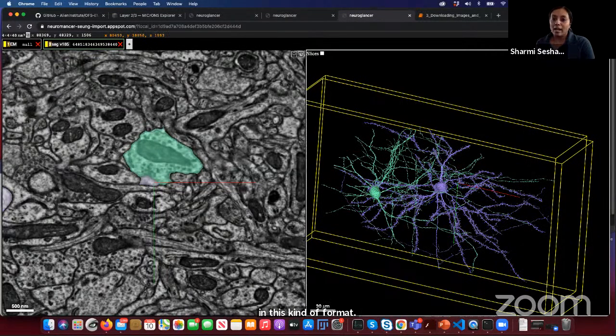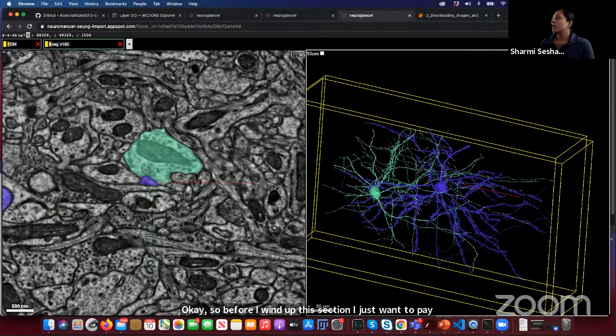Okay, so before I wind up this section, I just want to point you to a few of the tools on the top right over here. So the extreme right icons are some very self-explanatory icons, which I won't get into. It's about feedback, what's new, help about some of the quick keyboard controls that you can do, and setting your preferences. But the ones I'm really going to talk about are this share button here and the curly braces for editing the state.